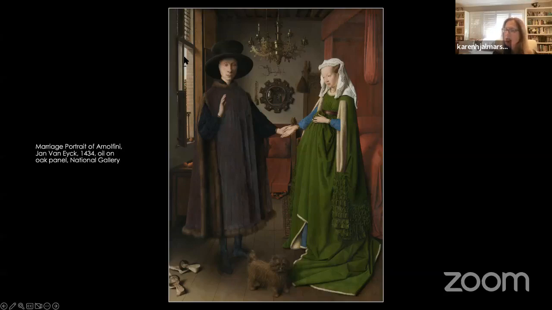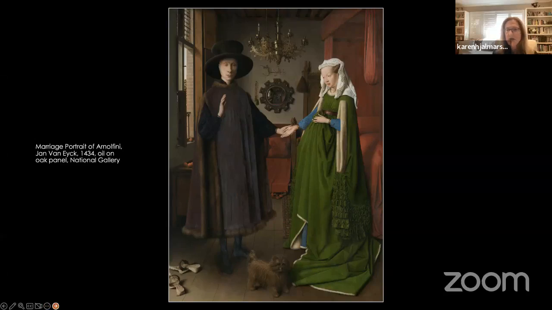We have, again, this light pouring through the window. Well, not pouring, but subtly comes through the window. We have a little rose bush that shows true love, and the little dog, the dog of fidelity. And also the shoes would be worn in the house. And again, it's the beauty of love and household objects.